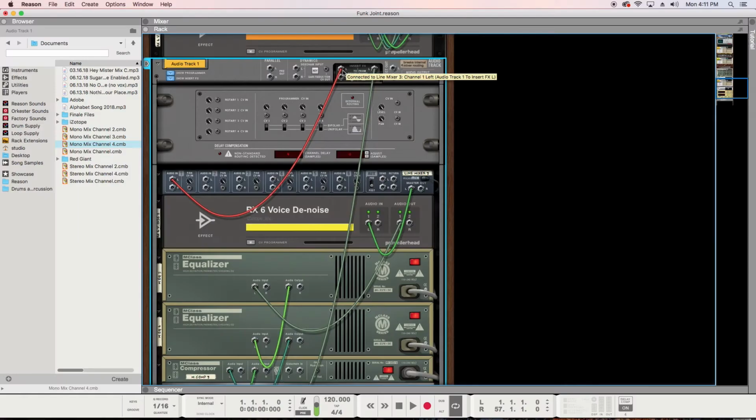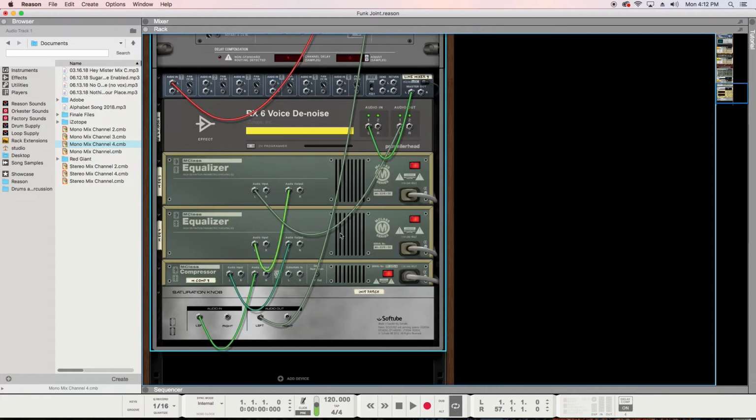I'm going to go ahead and hit tab so you can see how it's routed. We're going from the out to the in on my mixer. I'm going from the left out. Notice I'm not going through the send and return. I'm going out of the main, out of this Line 6 mixer. And you can follow that chain all the way down to the last device.